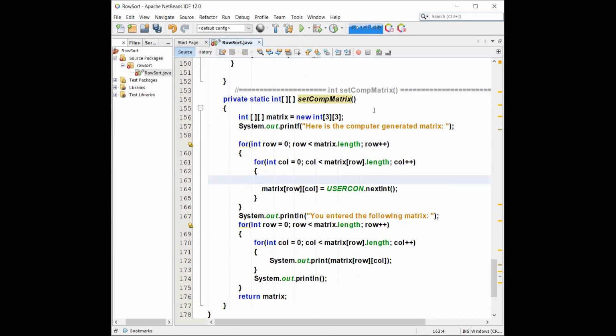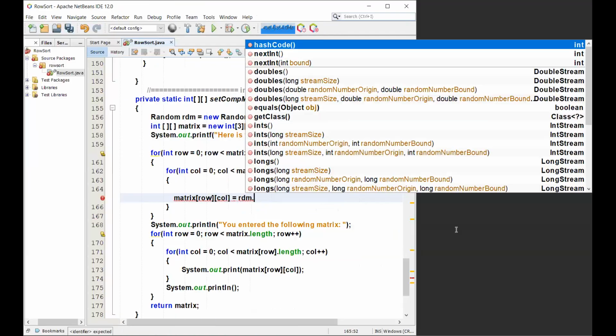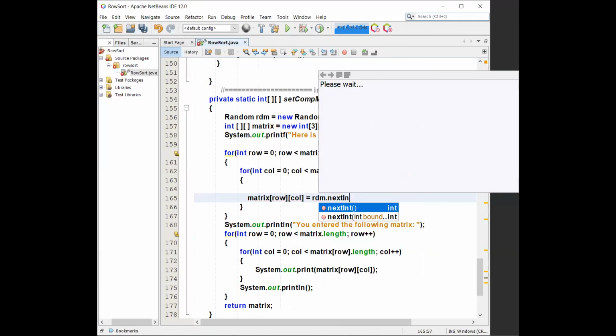And right here, we're going to create a random. So we'll say Random RDM is equal to a new Random. And then right here, we'll just say RDM dot nextInt.